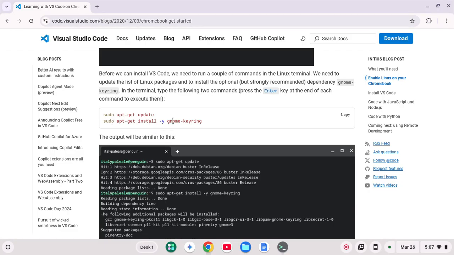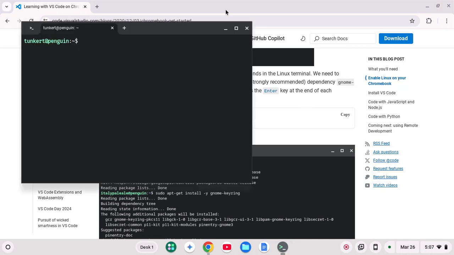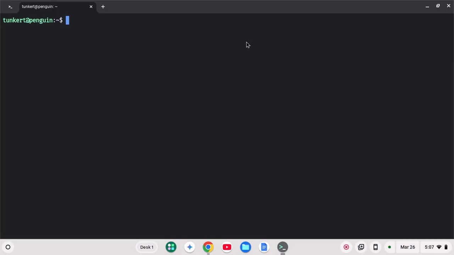And if you go down here, you'll see it says, well, after we update everything, we got to do that. But we're going to install the GNOME keyring. You can do the -y flag at the end here. We could try it before. It doesn't really matter. That really isn't necessary. It'll still go ahead, and I think it still installs it. But I like to run it anyways. So let's go and do that. So anyways, I'm going to expand this, get this a little bit larger for you.